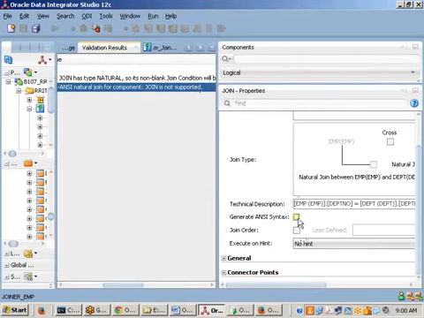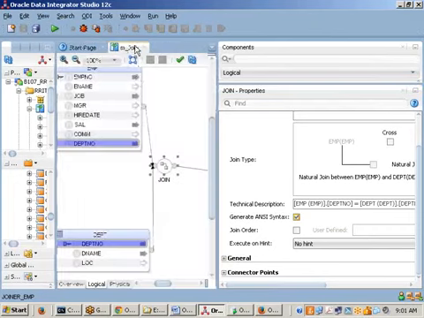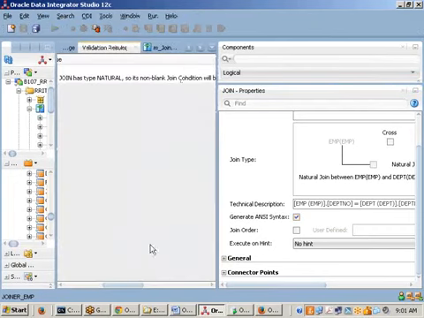What is the problem, sir? I didn't select the ANSI syntax. That's the reason this problem is thrown. Now let me select this option. Then click on save. Then try to close this one and try to validate it. Now it's saying no problem. Okay, the warning is okay, but there are no errors. Now let us try to run this one.